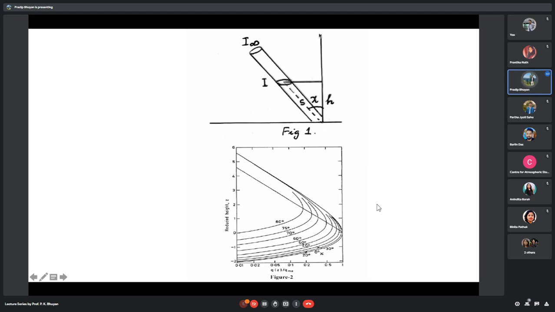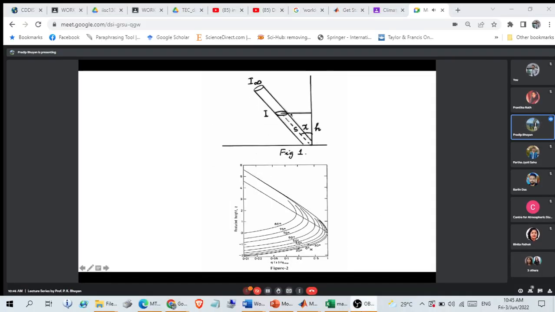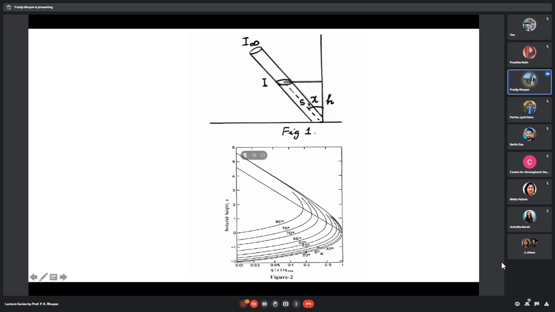So this is the vertical or zenith, and the radiations are coming at an angle chi to the zenith. From ground to the height of h, this is the altitude h. The intensity of radiation, because when it is coming toward the atmosphere it will lose intensity, you will see a reduced intensity of the solar radiations, and that is why it is I now here at the height S. This is the slant height S, with respect to the vertical height h, and this angle is chi, so chi is the zenith angle.